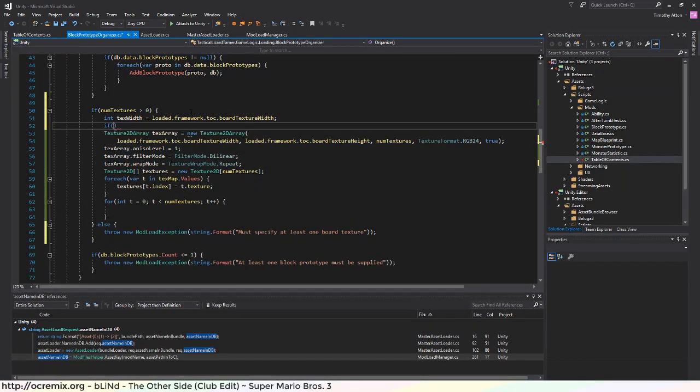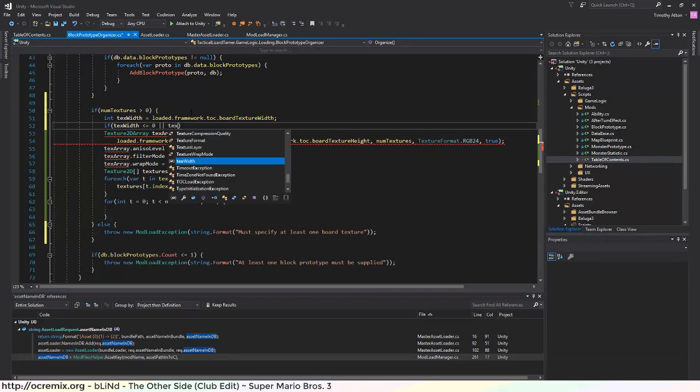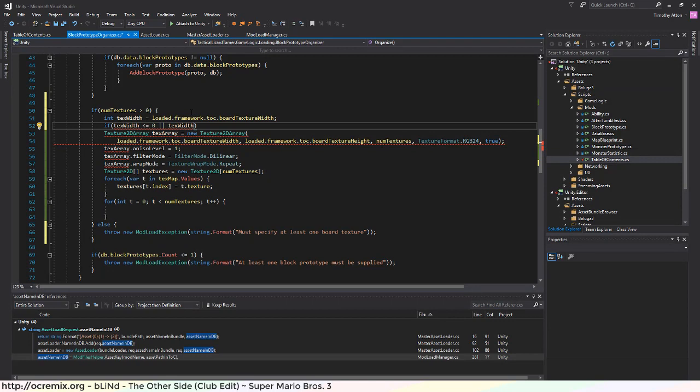If texture width is less than or equal to 0, or not a power of 2, there's an easy way to check if it's a power of 2.